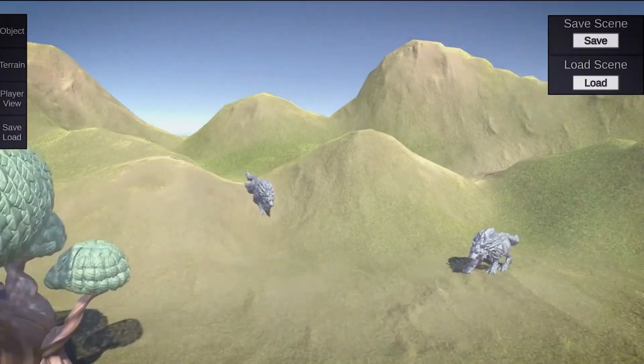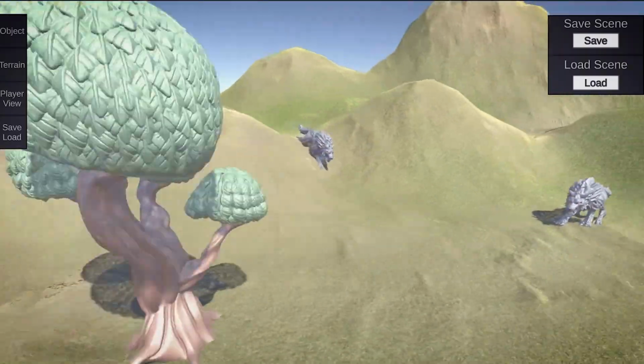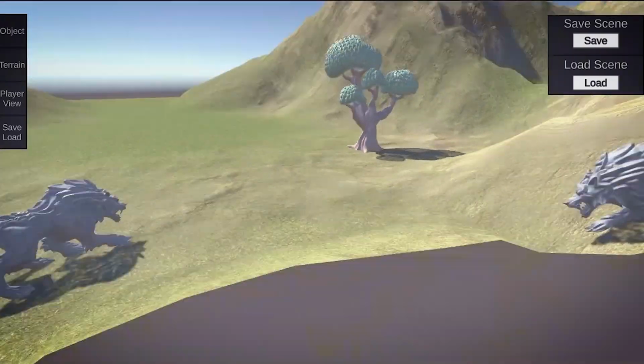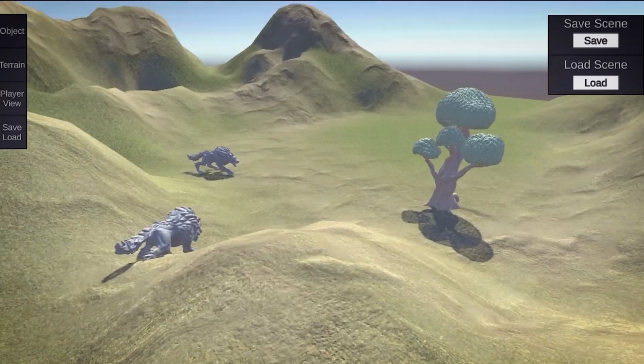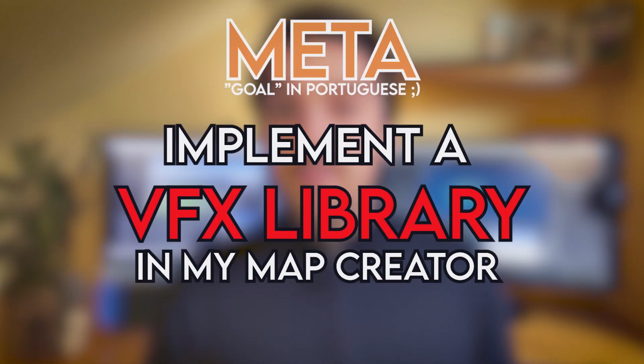And well, now that the map creator for my first person TTRPG VTT has a 3D model importer and a terrain sculptor and painter, of course I want to further bring the map creator to life through the use of VFX. So, in this devlog I will show you how I implemented a library of various effects and how they work in my map creator, topping it off with the creation of a brand new map in my application. So, let's get on with it.